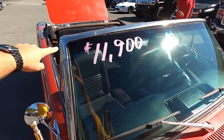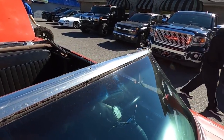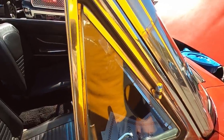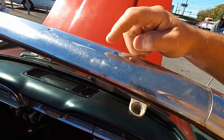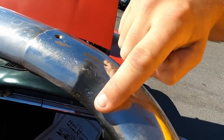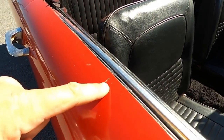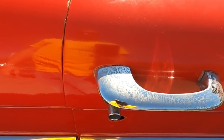Looking over the front windshield — your seal up here, they've thrown some silicone on it, probably to keep it from leaking. Mirrors are not too bad. Vent windows have got some pitting. Looking over the top here — a lot of times this will collect rust. Basically just a few scratches, some overspray — could all be cleaned up. Coming back over the top of the door, you've got some light scratches. A lot of pitting on the door handle.